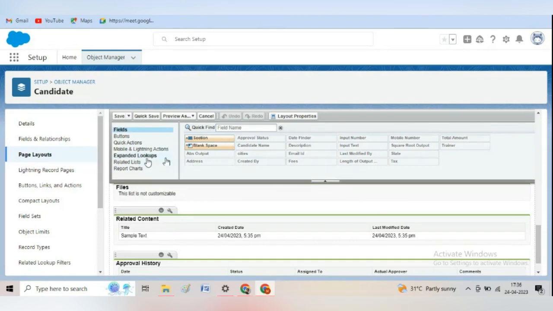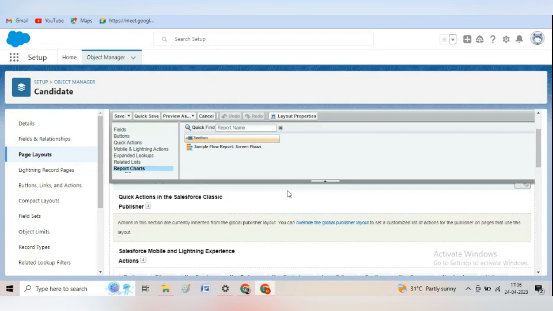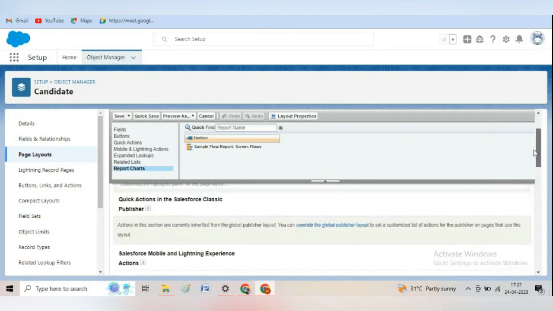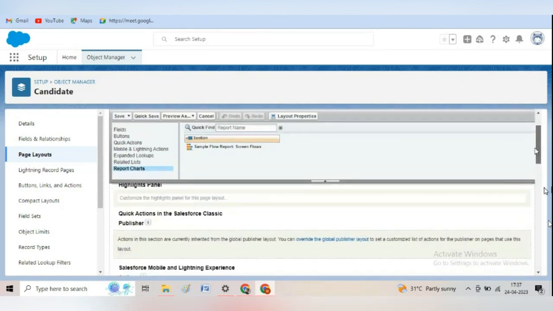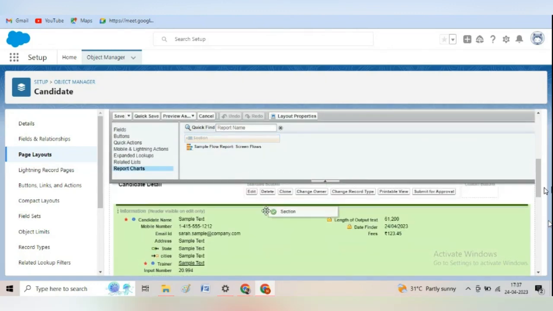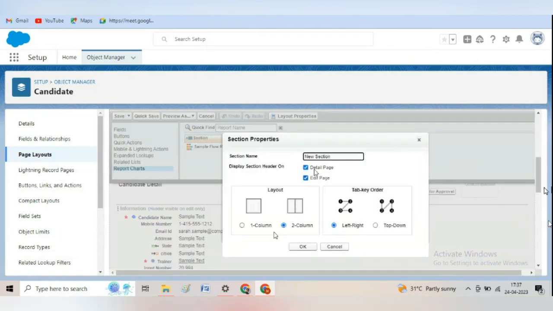And after related list, there is an option of report charts. So if you want to create a report chart, you have to create a section, and suppose name it as a report section.